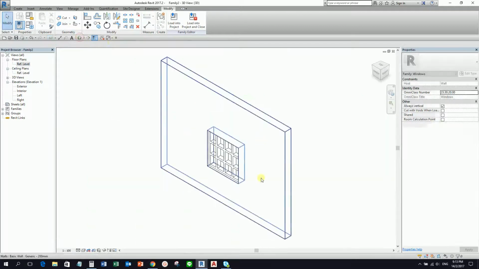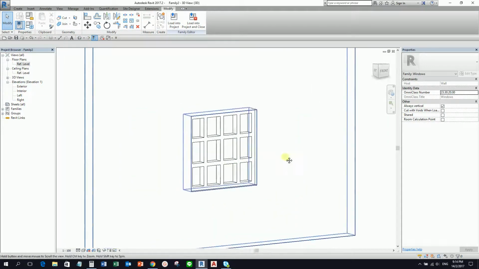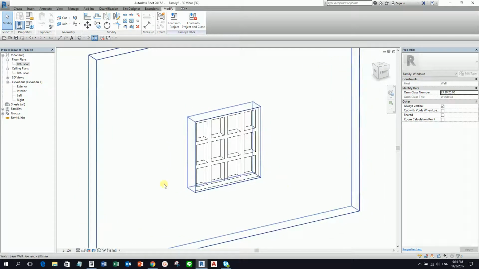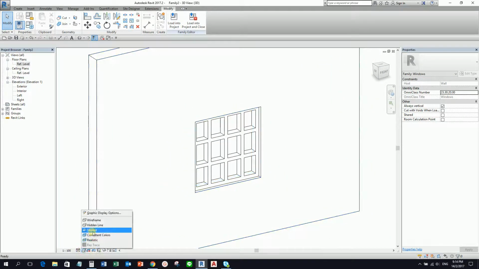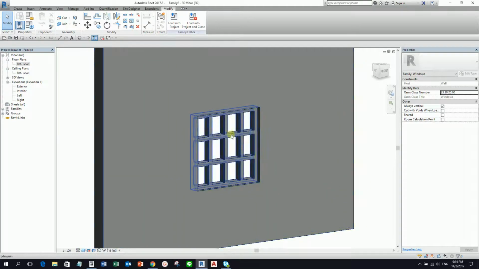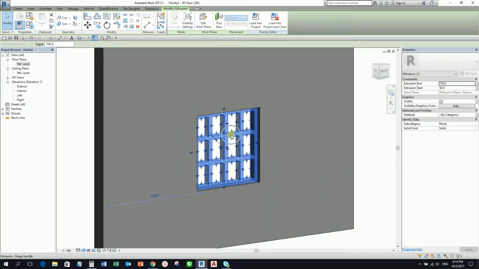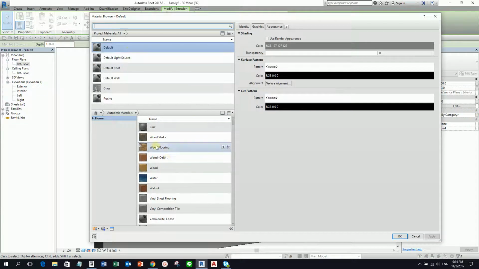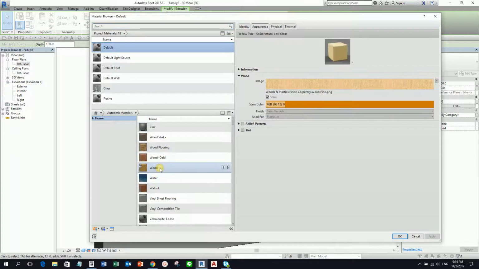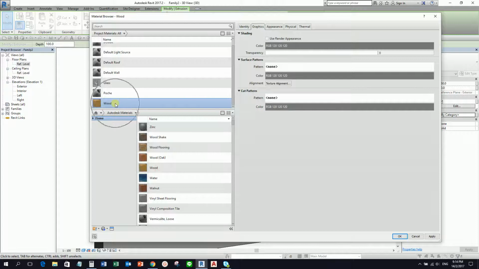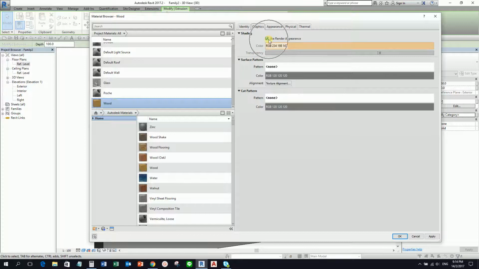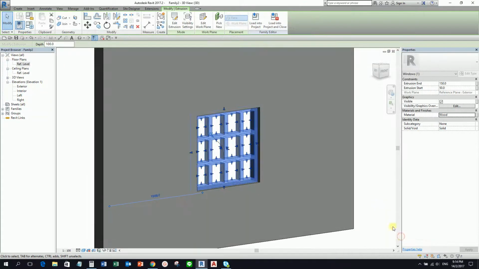In 3D view, it looks like this. So let's say this is now your frame. See? It's not that difficult. Let me change the visual style to shaded view. I'll select this one, and then I'm going to change the material. I click the material here. You see there's an ellipsis button. I'm going to select the wood here, just a simple one. Just double click this one, so it will be added here. I select this, and then I select use render appearance, and then okay. There you go.